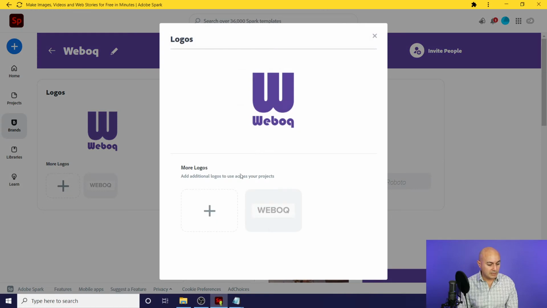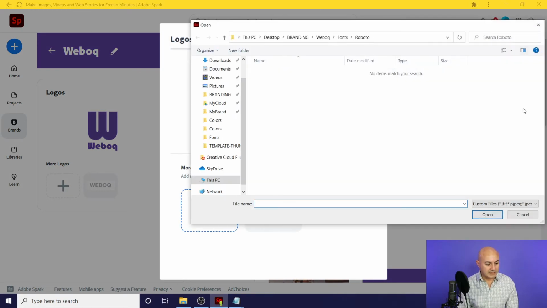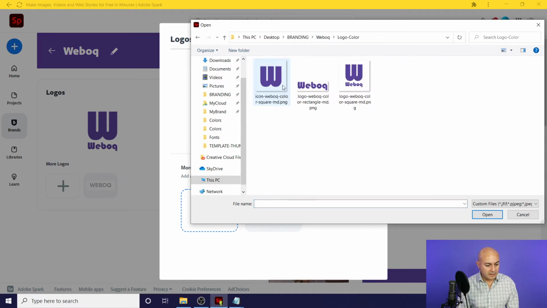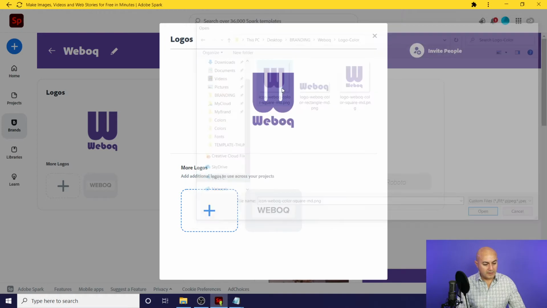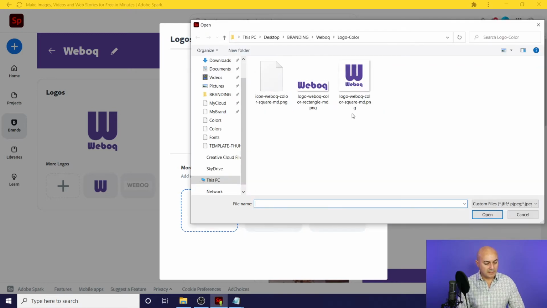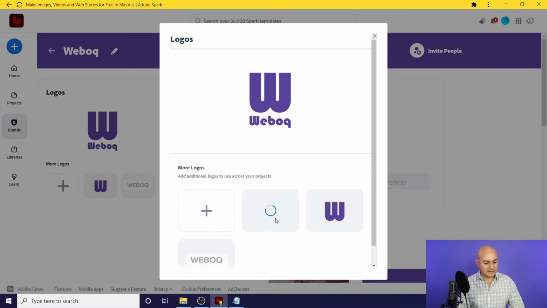I'm clicking on the plus, another plus I click on here, and I'm going to my colored logo, and I still have these two. I could click on each one to upload one at a time. I think you have to do that. So this is another logo which is in color. As you can see, it's visible here. Then I'm going with the full text variation of the logo.